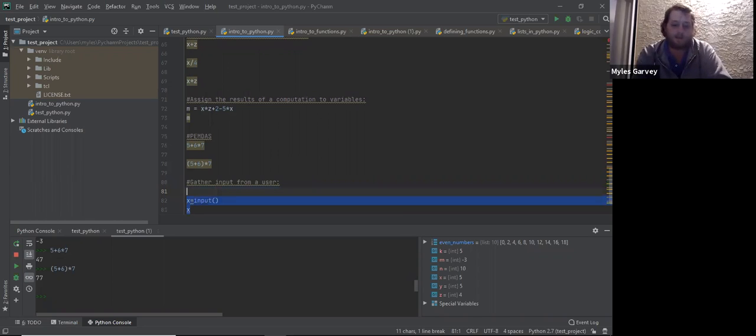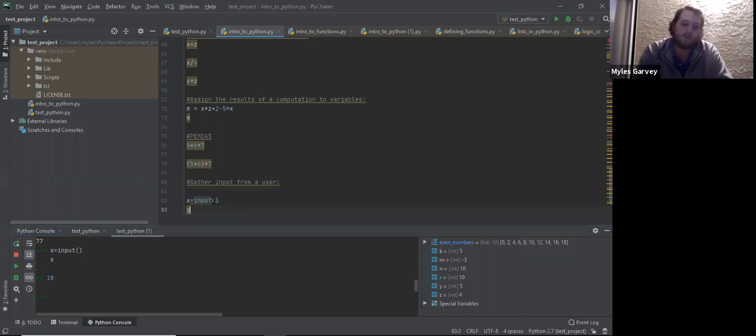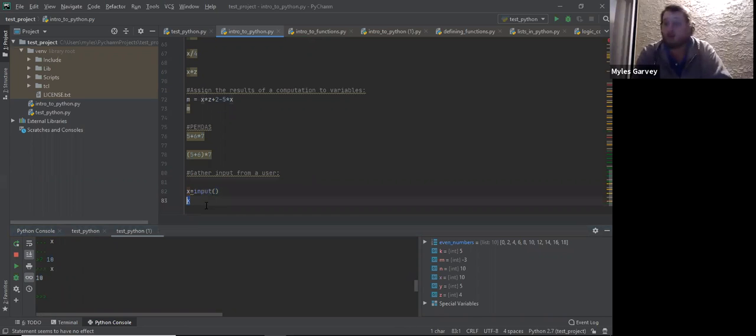And when we run that, you'll notice here it gives you a question mark. And what that just simply means is that the Python console is asking the user to input something. So I'm going to input 10 here. And lo and behold, let's check. It did indeed work.